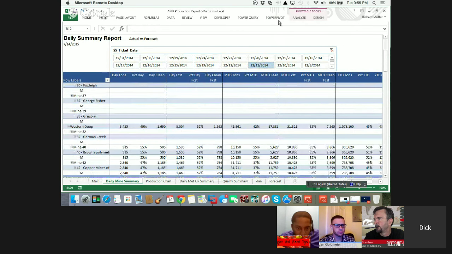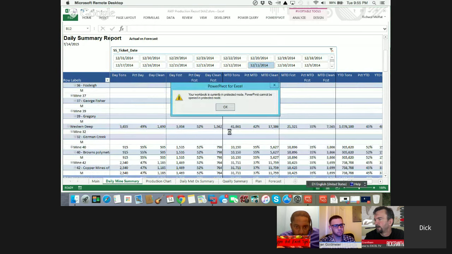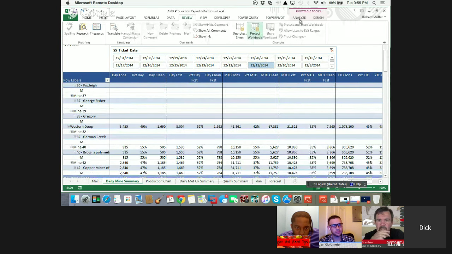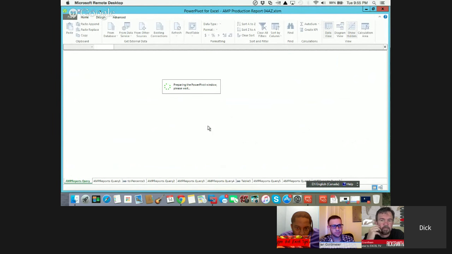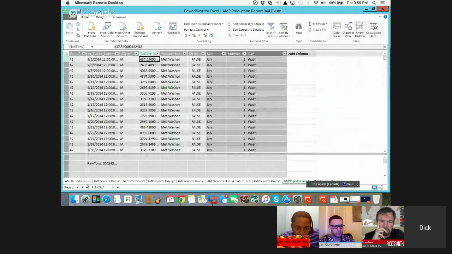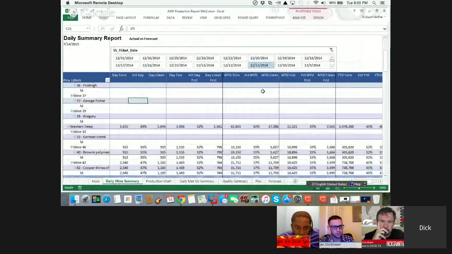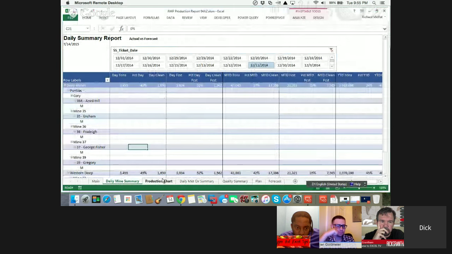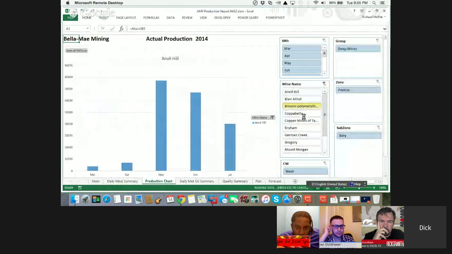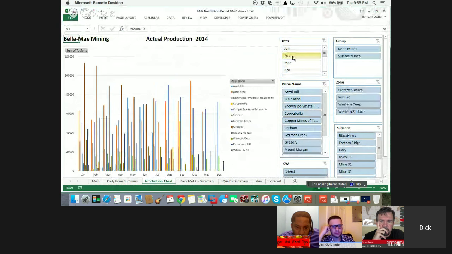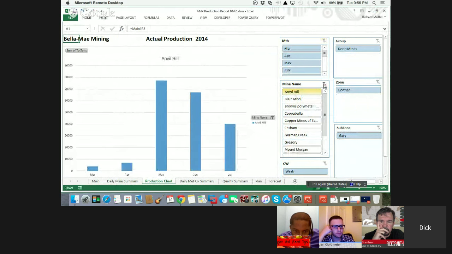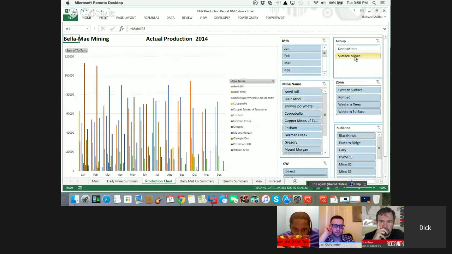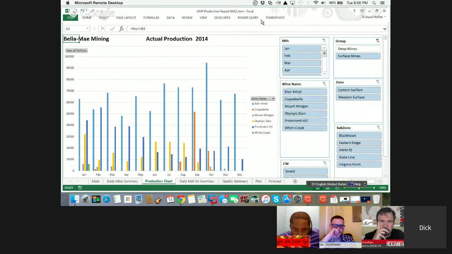And all of this is in Power Pivot. These are tables. Oh, mine's protected, okay? They're tables in Power Pivot that contain the data, and then there are various and sundry DAX formulas underneath it that are pulling my data back down and being used as the sources for these pivot tables for this sexy production chart, right? Where I can say, give me everything in February by mine, give me everything in this mine for the whole year, give me only surface mines, and this is all being driven by Power Pivot tables.